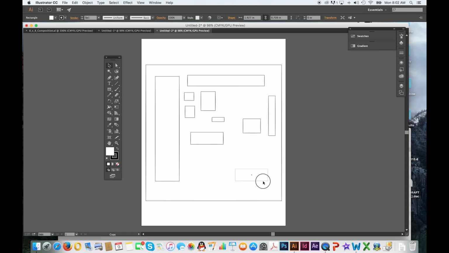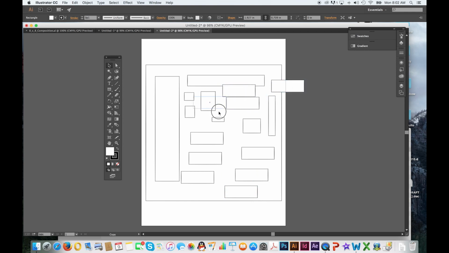I can move that object while holding the Option key, and I can make multiple copies of that rectangle or whatever shape I desire to copy.